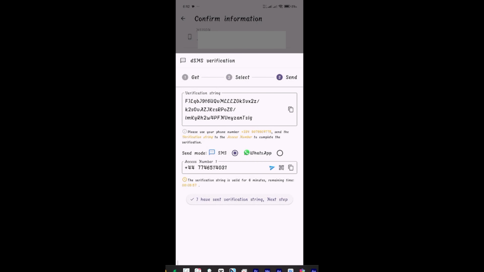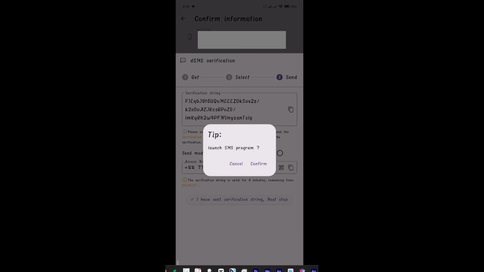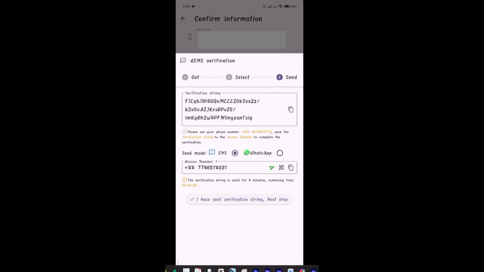So I said if you have WhatsApp, you can choose that option, or SMS, but particularly this number of mine doesn't have WhatsApp. In this case, if you have WhatsApp, you just click on this WhatsApp icon. But if you don't have WhatsApp, you come over to SMS and click on it. You can see this arrow that looks like Telegram's symbol. Just click on it. Now I don't have this phone number on WhatsApp, so I have to click on it so that it will send an SMS.